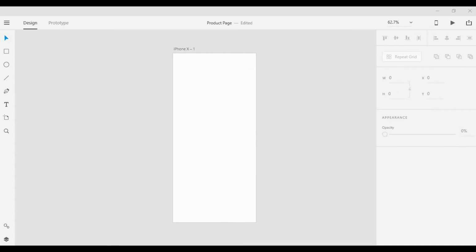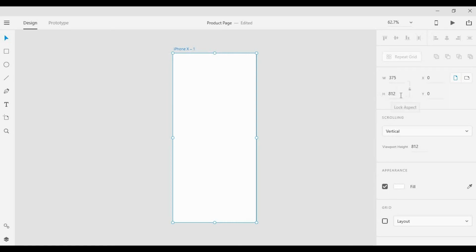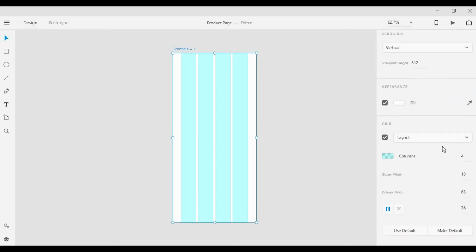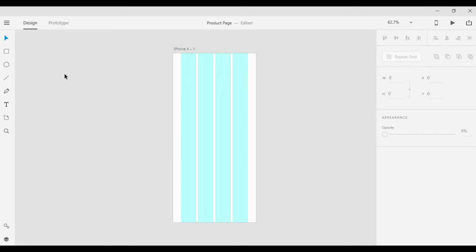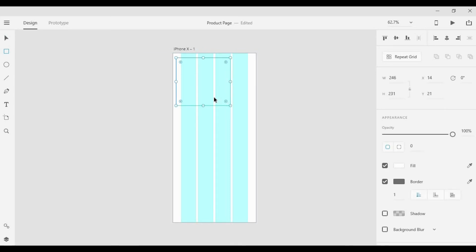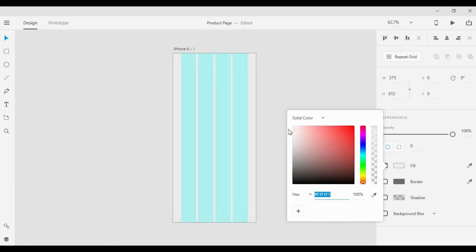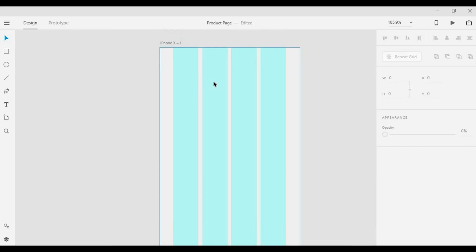And these are all things that we're going to just drop into the document to kind of speed up the design process. Okay, so we have an artboard that's set to the iPhone X specifications. That'll be 375 pixels in width by 812. I'm going to go ahead and turn on the grid layout, and we'll keep all the settings to the default, and we'll just start to build out the landing page. First thing I'm going to do is grab the rectangle and have this fill up the entire screen so that we can use that as a background image.